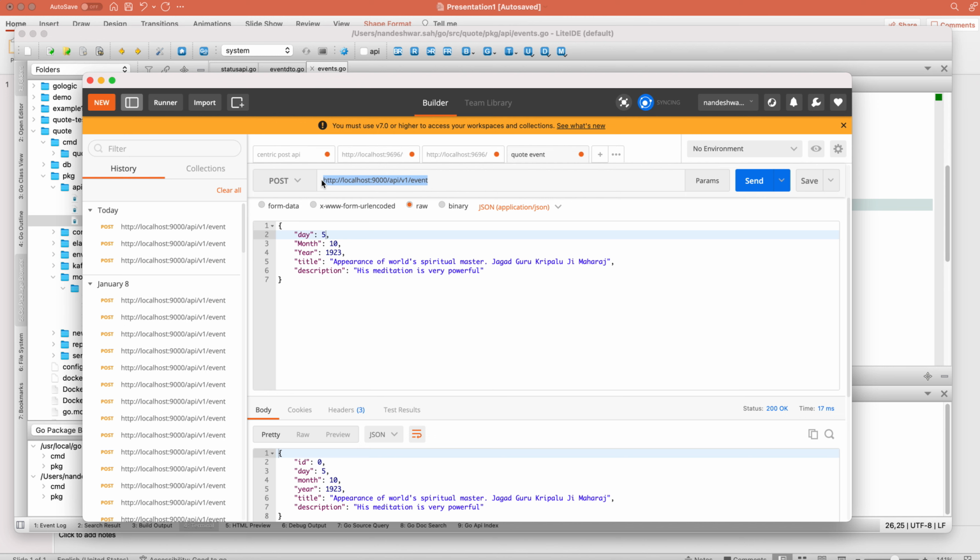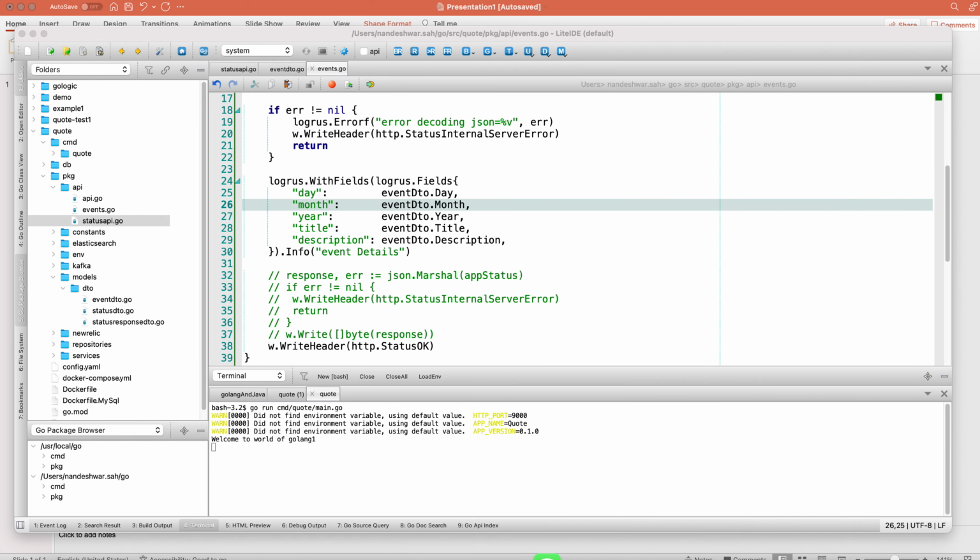Okay, let's add the API first. That's what I missed, because I'm saying it's API v1 event, so we have to make entry in the API. So let's do that.